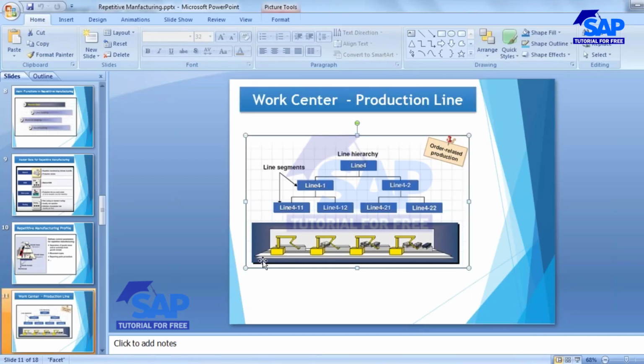Because all your machinery is clubbed into one, because your product continuously flows at a steady rate. So what you will do is you club all the machinery into one work center. That is why you will be creating only one work center, which is called production line.